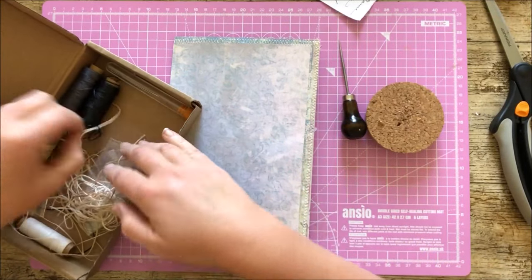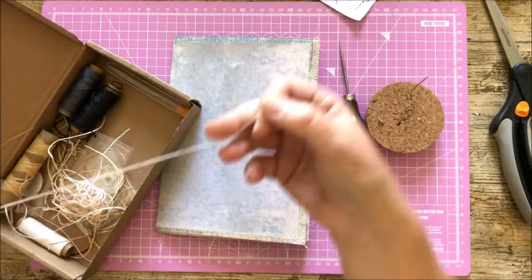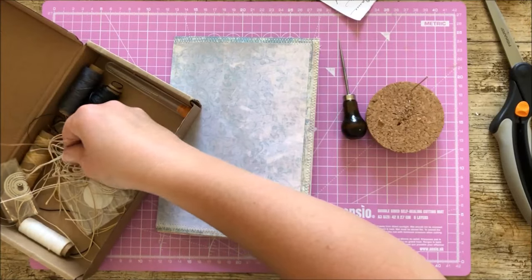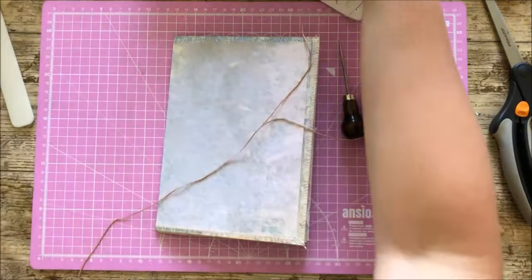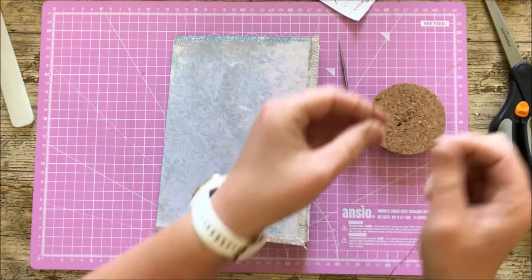That's here. And I keep these end bits because when you're doing little journals like this, you find very often you've got a bit in there that's perfect. So let me thread my needle. So that's done, ready.